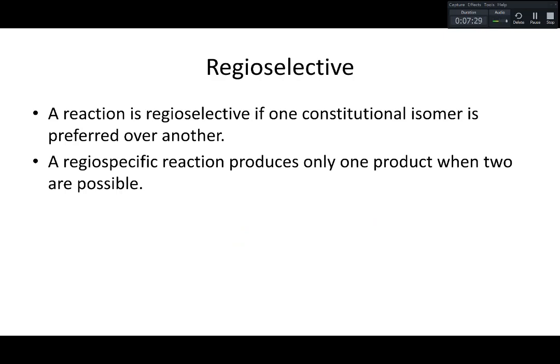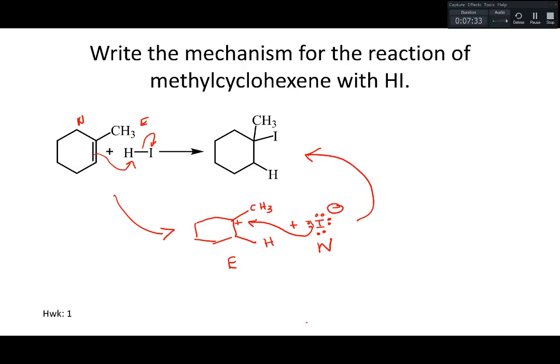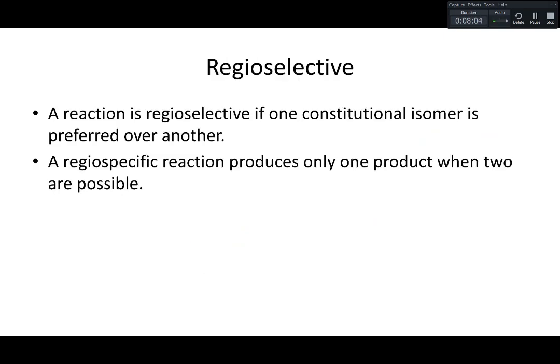Well, what we're looking at right now is something called regioselectivity. You notice that when I drew this structure, why didn't I draw this? I mean, oops, sorry, that's not what it is. It's an I here. Why isn't that the product? This is the question that we're about to answer, and it really has to do with this carbocation and its stability. So let me give you two terms.